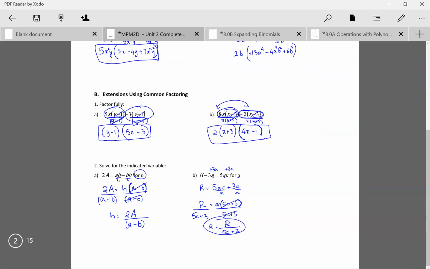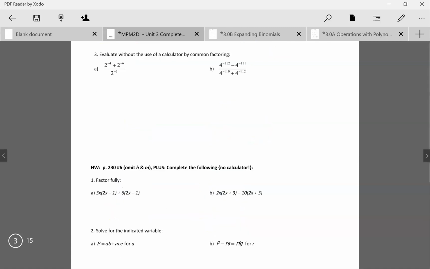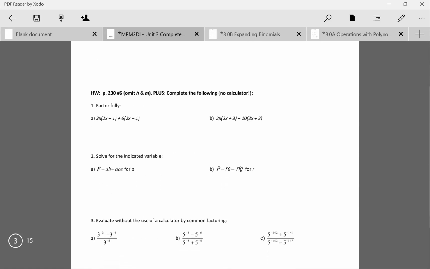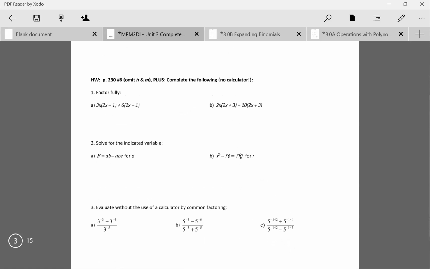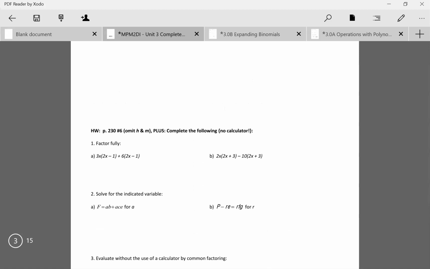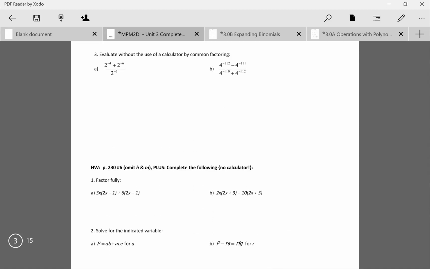So hopefully we're good with solving for indicated variables. Again, these are relatively harder questions. We're going to try and do some of them here, but I'm too lazy to actually download page number 230 and see what's on it. But hopefully there's practice similar to these kinds of questions that you are doing, because this is hugely important when we get to decomposition and stuff.